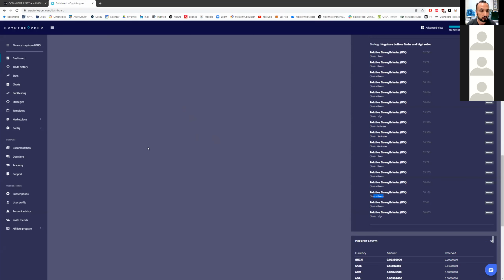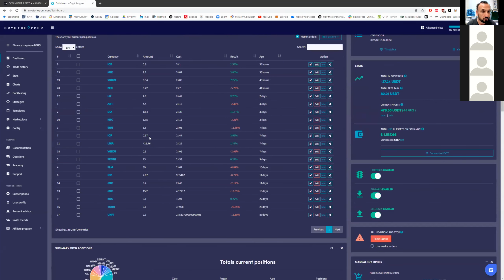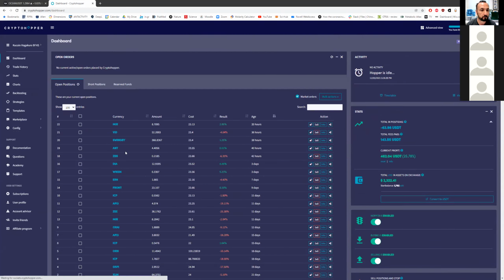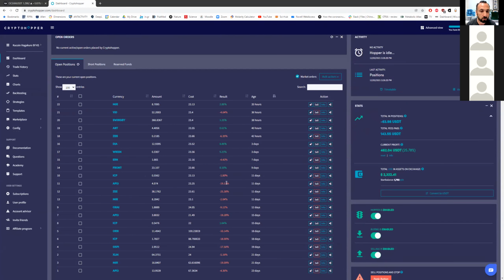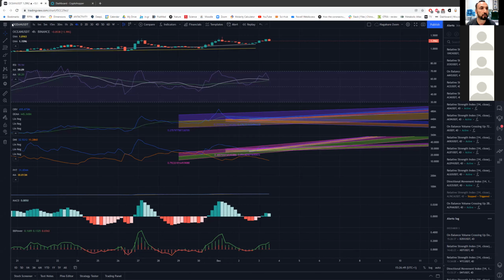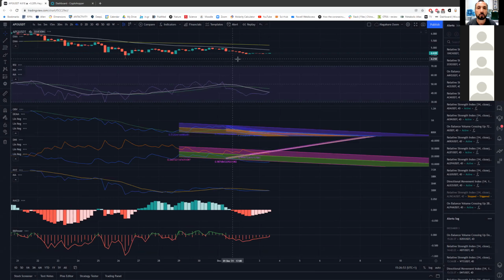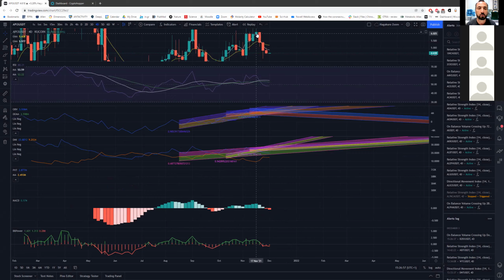For example, an excellent case is the API3. If anyone has the API3, you may remember that the API3 reached a plus 30 at some point, but now it has fallen because it didn't reach the criteria for it to be sold. But it will go into a very good sell range again. So this is the API3. It should have been sold here.